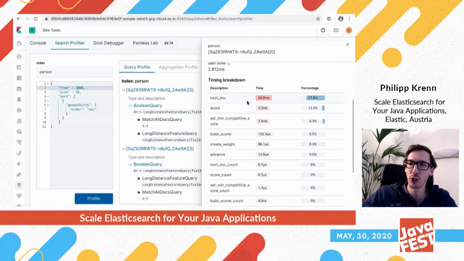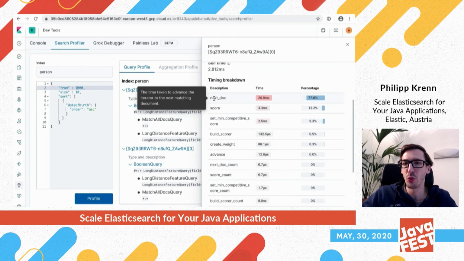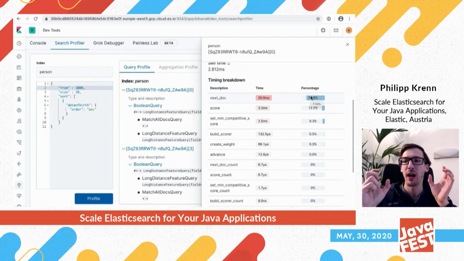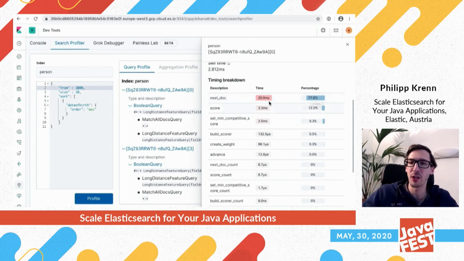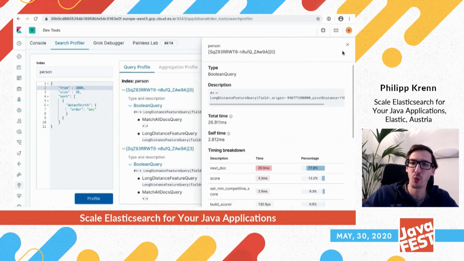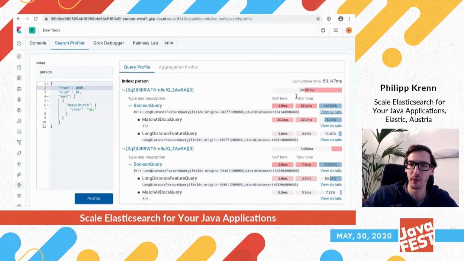And you would see that you're fetching a lot of documents, spending a lot of time iterating through the next matching document and jumping from one document to the next. This is because you're generating 10,010 documents and then throwing 10,000 away. This is where you're spending your time. And this is a very nice way to debug where you are spending your time, what is slow, and what you could improve in your query.